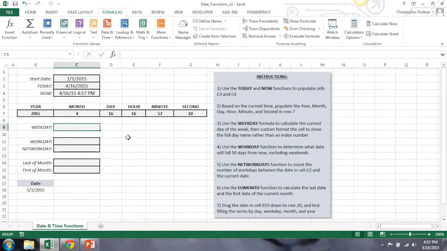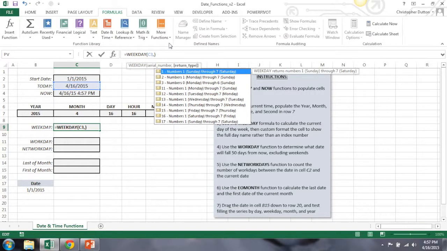The WEEKDAY function basically just returns what day of the week it is currently in terms of an index number. So if I say WEEKDAY of either TODAY or NOW, I'll just use the TODAY value in cell C3, that returns a 5. You can also adjust this and change the return type.